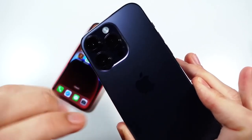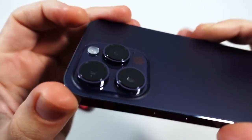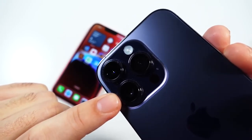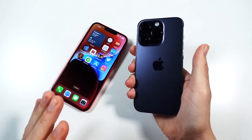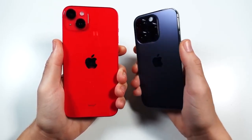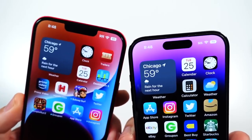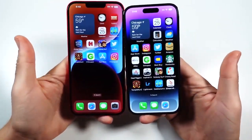On the back, you're going to see a matte texture — a lot cleaner on the back. A lot of people do prefer this, but one thing I really dislike about the Pros, and I have for years, is that the camera housing area is impossible to keep clean. My iPhone 14 Pro Max, which is my daily, is just so dirty up in there. It's definitely more smudgy, but it does look classier and cleaner from a distance. Overall, the iPhone 14 Pro is the more luxe, more premium feel, but the 14 Plus also feels nice — entry-level premium versus going all out. The Dynamic Island also makes a big difference in letting people know you have the newest and latest iPhone.